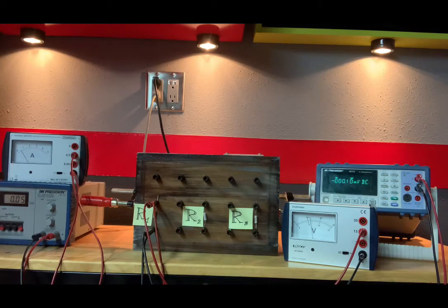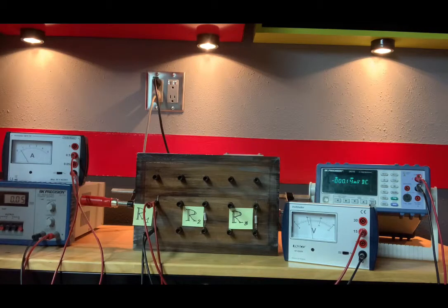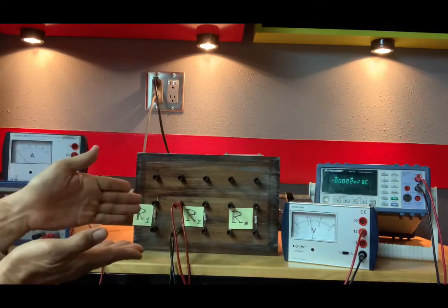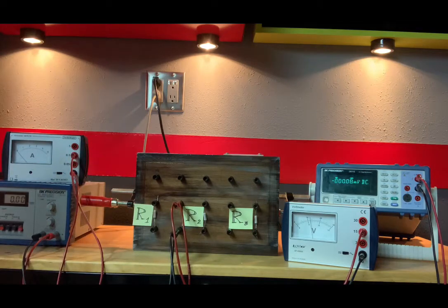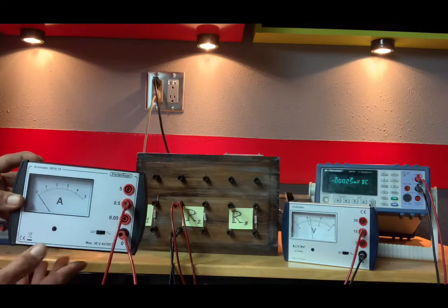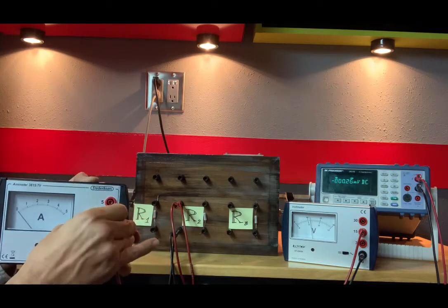Now, moving down that table, we are at R2, where it says I2, V2, R2. So the nominal value of R2 is 220 ohms. And we are going to do the same thing with R2, but much quicker and easier. We just move the connections over on that breadboard there. And if you notice, amps drop down to zero. Now, that doesn't mean that there are zero amps going through R2. It just means that we need a more sensitive scale.